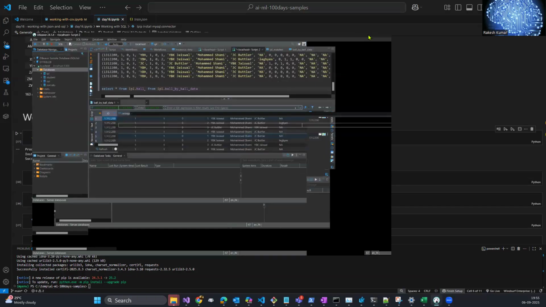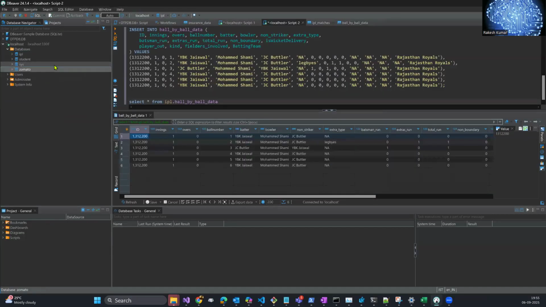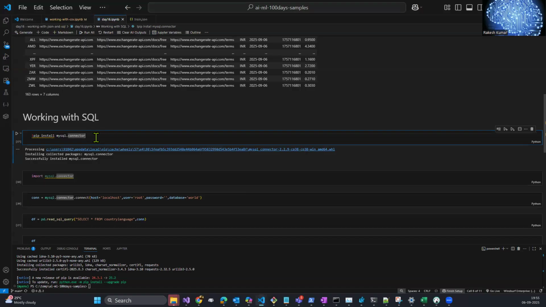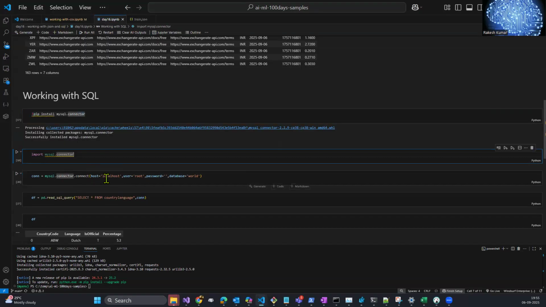Here you will see I have created a database, and these are my different databases. If you are installing, you can use this command, and by default the host is localhost if you are running locally, and it will ask for a user and password, which you have to provide.